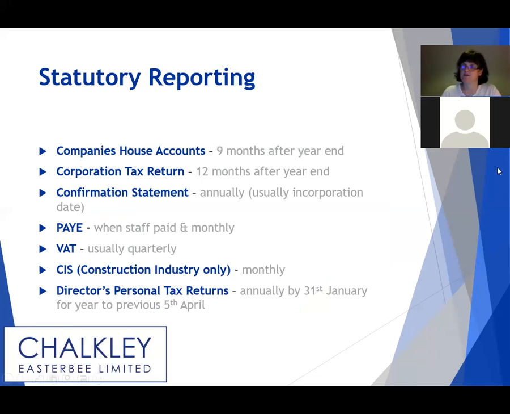Okay, in terms of statutory reporting, what everybody's most familiar with probably is your Companies House accounts. These have to be produced 9 months after your year end, and there are statutory formats depending on the company size. For example, for micro companies, that's if your turnover is below about 632,000, you'll very often find them as micro accounts. Then once you get up to about 10 million, they're classified still as a small company. So that's the sphere that we tend to operate within.